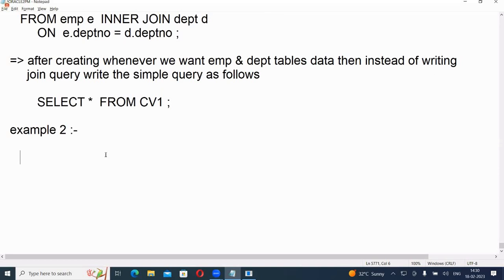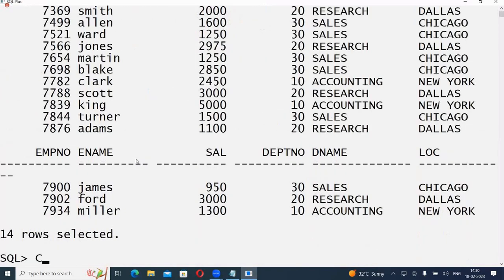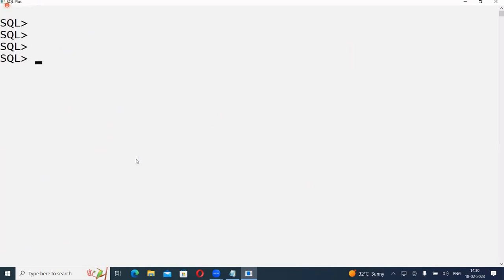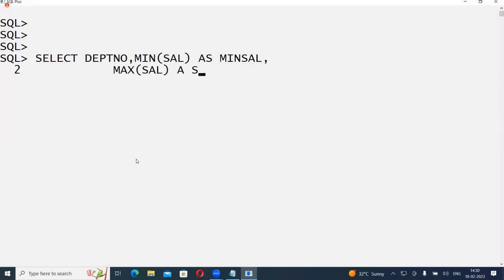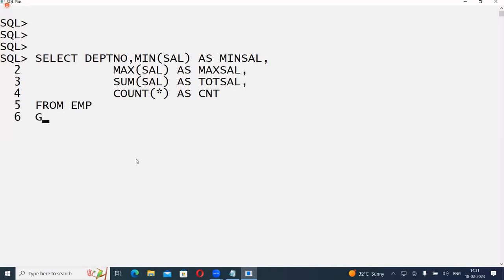If you want a department-wise summary, you have to write a query like this: department number, minimum salary as min salary, maximum salary as max salary, total salary as sum salary, number of employees count star as count from EMP, group by department number.